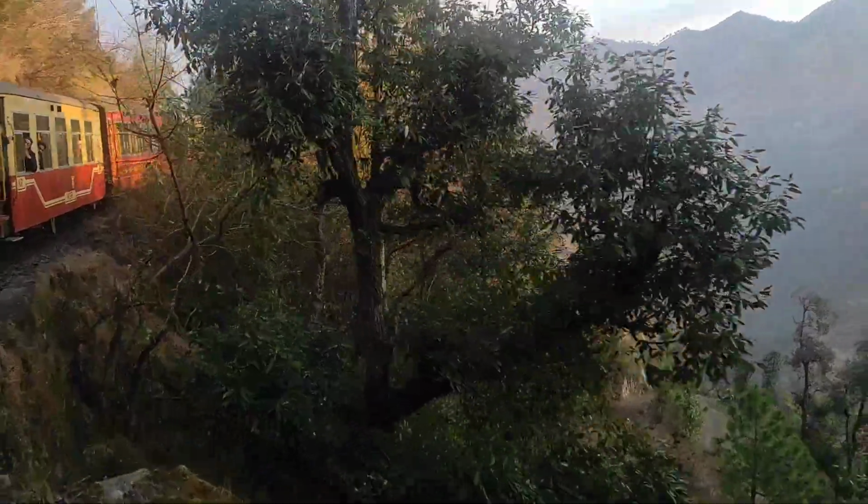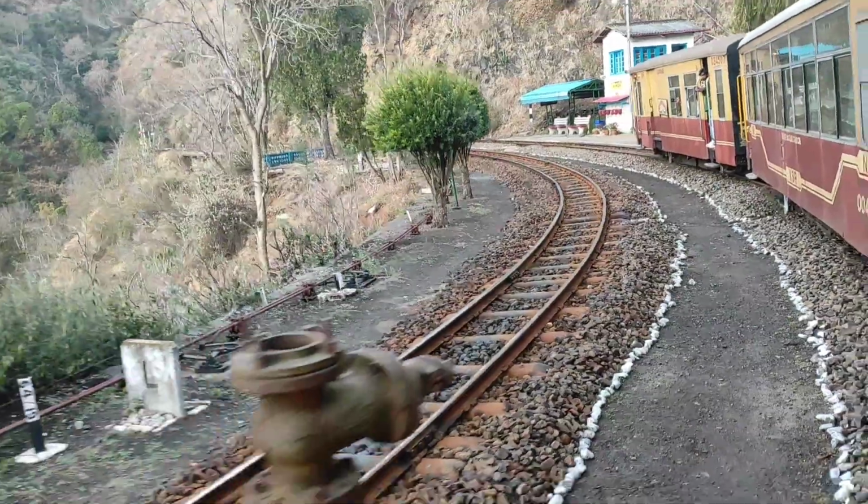After spending some time, we can see the sunrise already, meaning the early morning light has come up, but the moon is still in the sky. See, this is the early morning view. At that time the atmosphere and the surroundings were very nice. A very cold breeze was there outside.